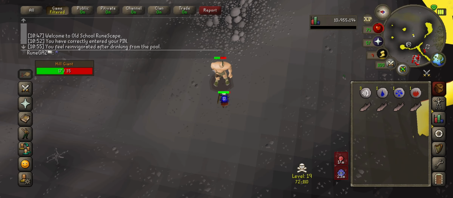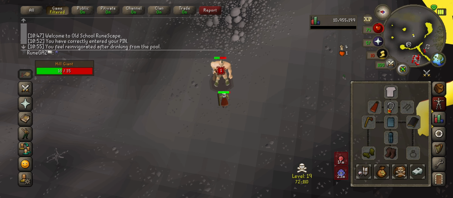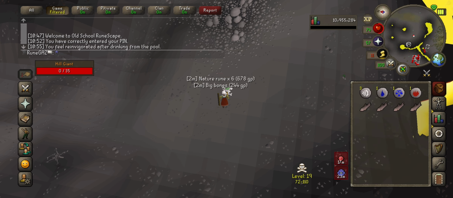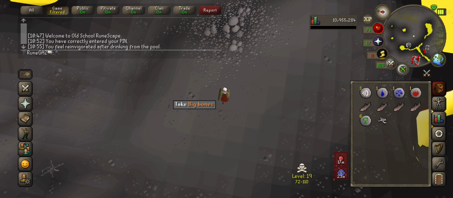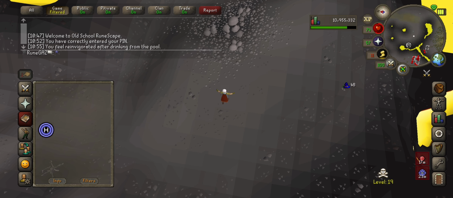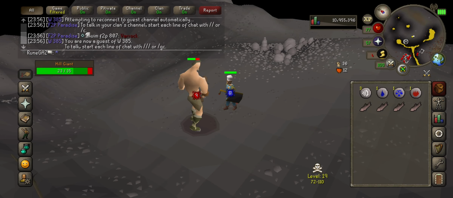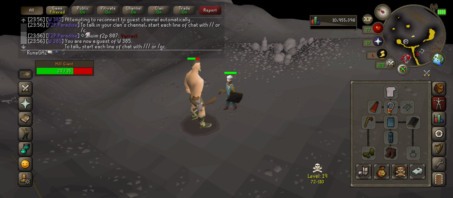I just came back and realized that I'm smacking Hill Giant with bronze axe, freaking bronze axe that I used for my last clue scroll. I guess I gotta pick these nature runes and teleport out and get my rune sword again. Bro, I went to the bank, restocked my runes, came back to Hill Giants, and now I just realized that I'm still using that same bronze axe.